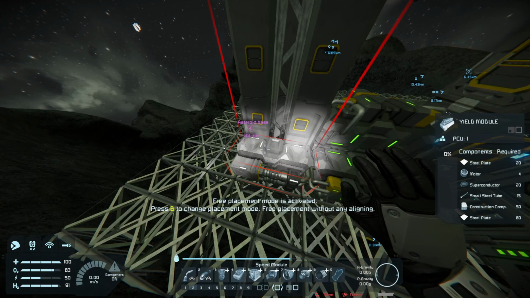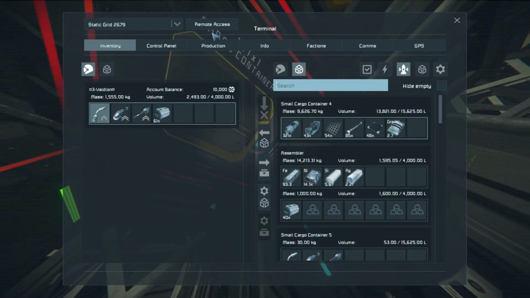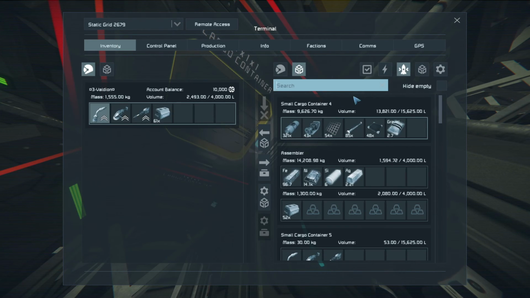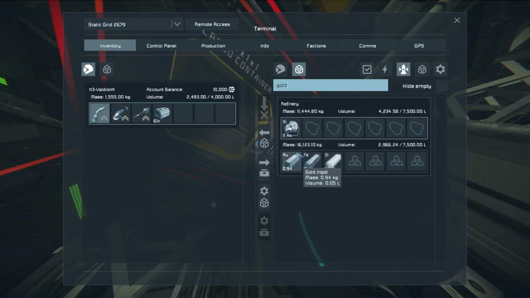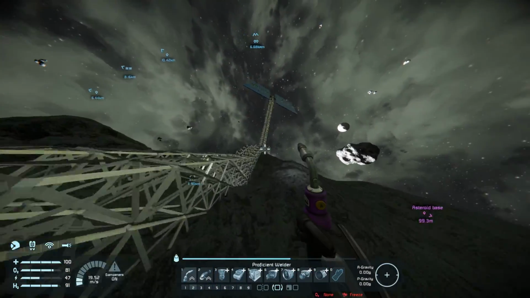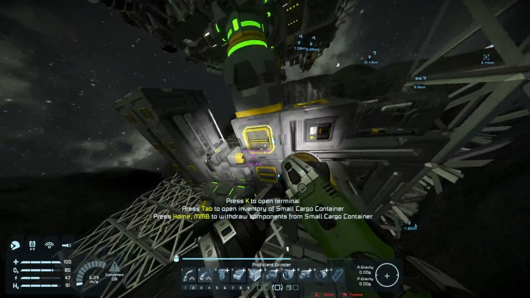I completely forgot these even existed. Oh wait, they take superconductors. Can I make superconductors? I need gold. How much gold do I have? Not a lot, I'd say. I think I can make one. Is that enough for us for one of these? No. Well, back to welding the stuff I go.